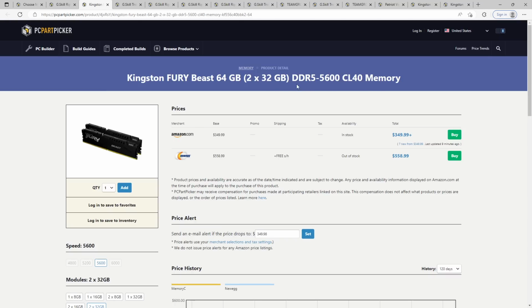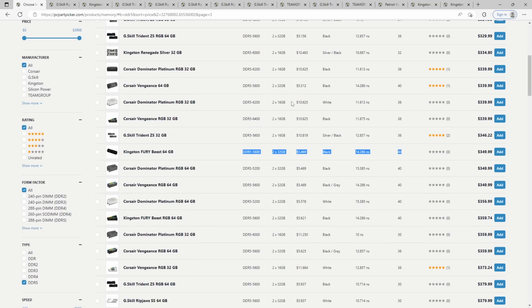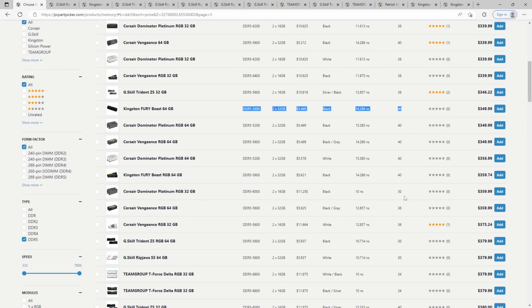So if I was buying a 2x32 gig kit, this is what I would buy. Literally this. Or you could go for that $300 G.Skill kit if you don't care about overclocking, the 5600 CL36. Kingston also has an RGB version of the 5600 CL40. Then we've got more overpriced Corsair memory. Yep, a lot of it.